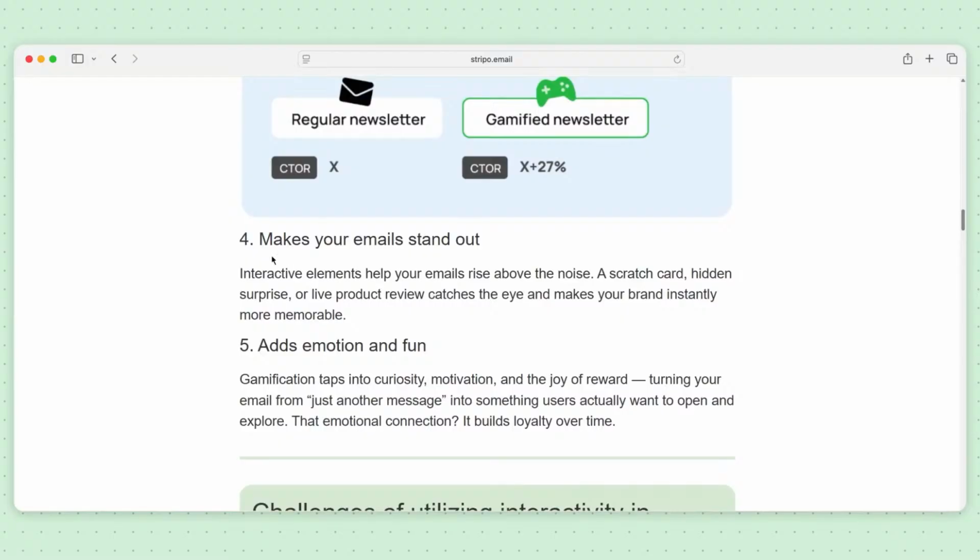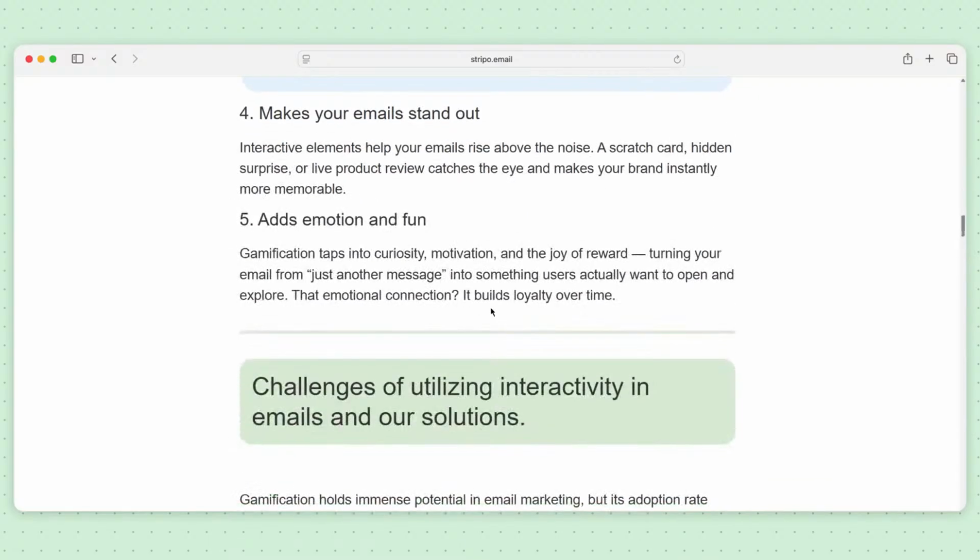The next one: makes your emails stand out. Absolutely, interactive elements make your brand instantly more memorable. And last but not least, adds emotion and fun.